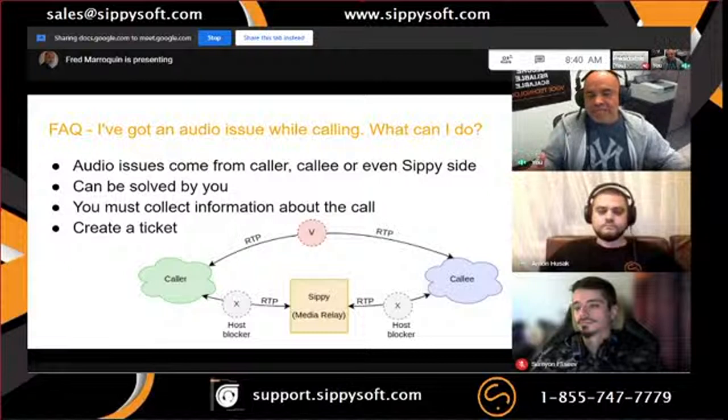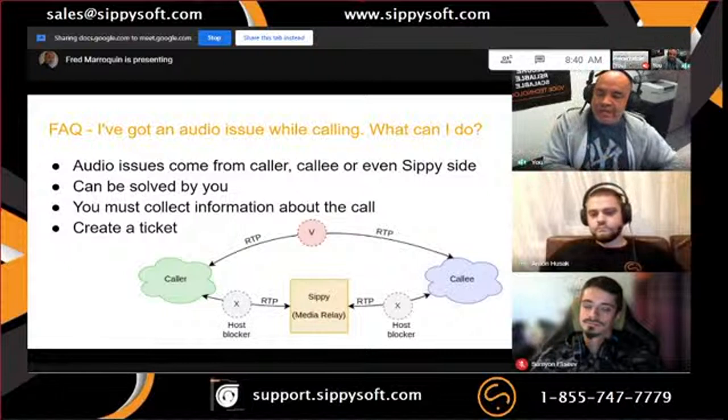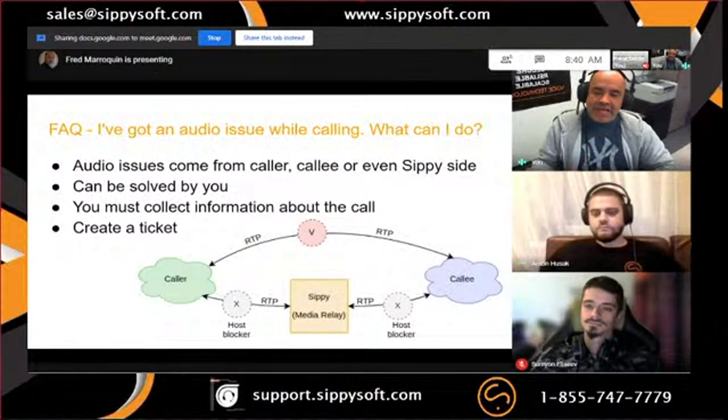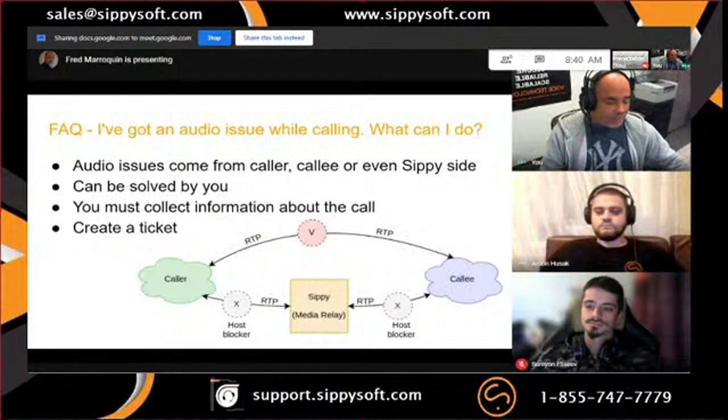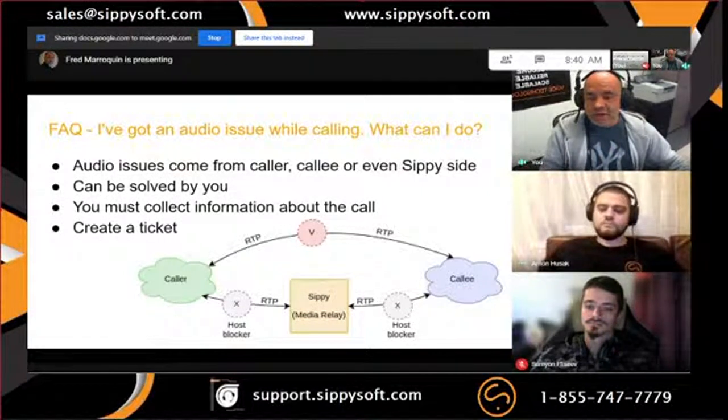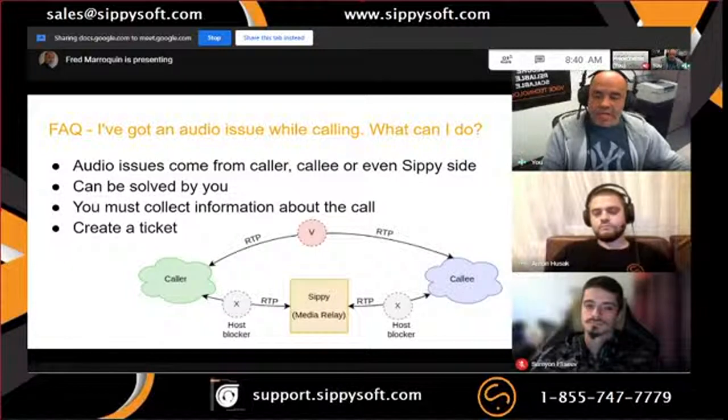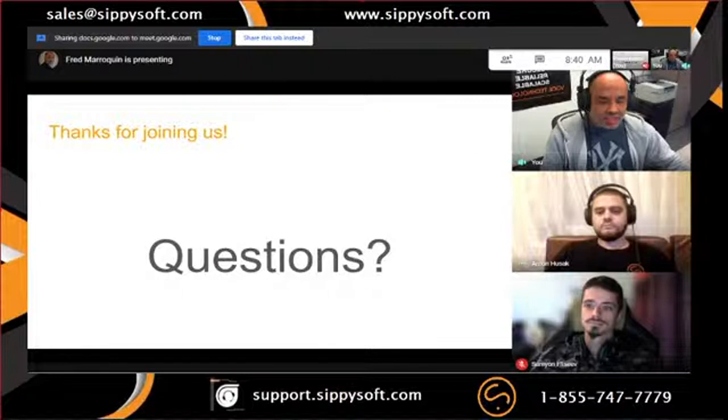So there may just be a disconnect between your callee party and the soft switch, but that may not be necessarily because of the switch itself, but because of the configuration settings of the calling accounts. So just to keep in mind, as Anton said, keep the information clear and make sure that you collect as much as possible so that you are able to provide a strong picture for the team to look at and try to resolve. For now, I think that we've got some time for questions.